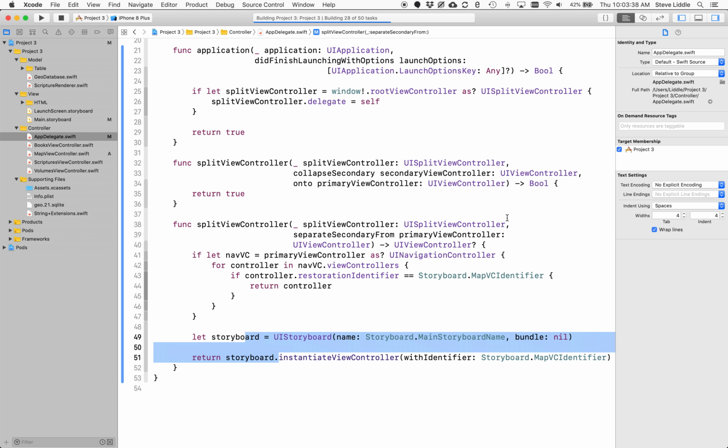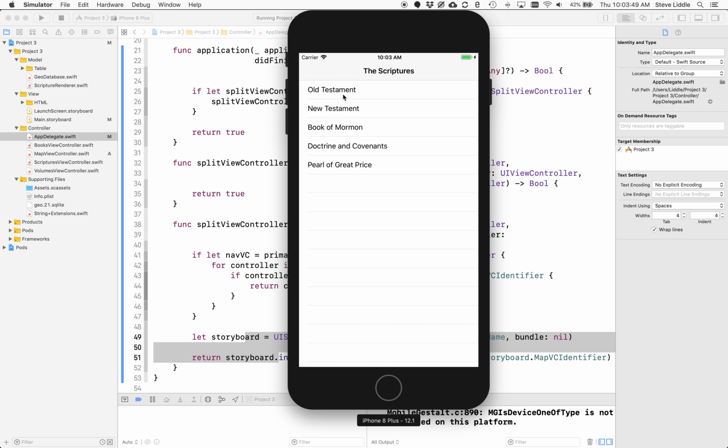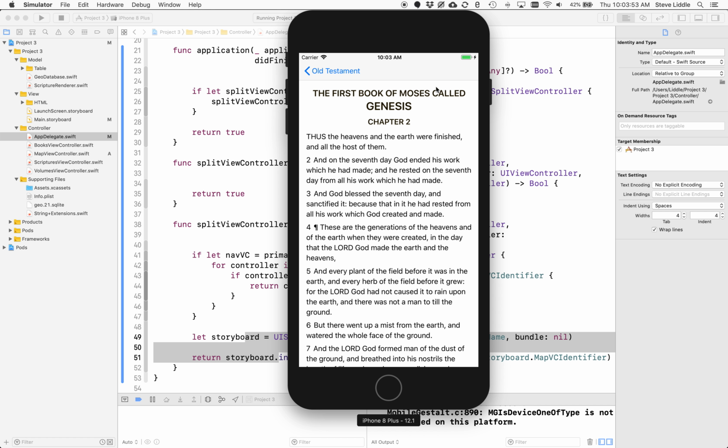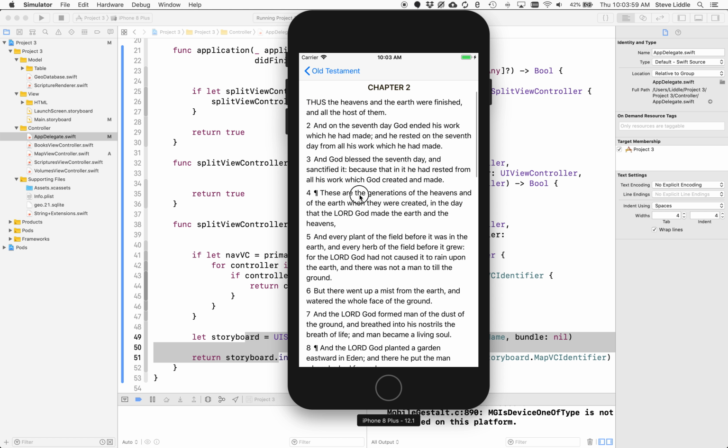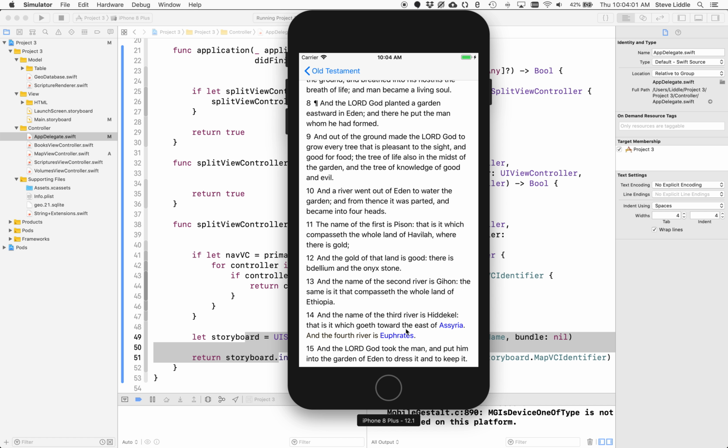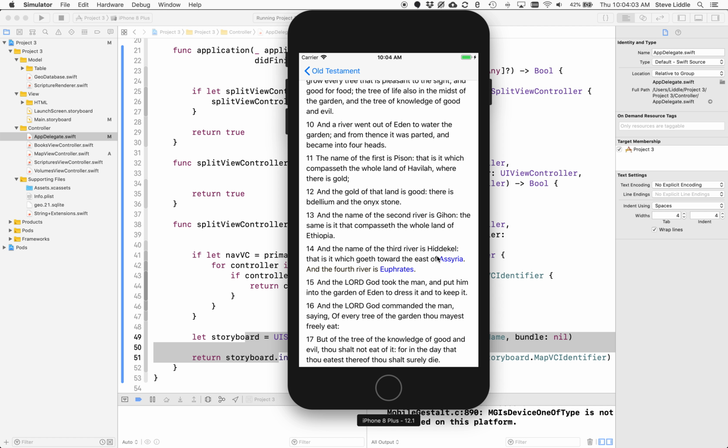And if I run, launching project 3. Okay, so now in project 3 you'll probably have a button over here that will let you get to the map if there are geocoded places, like we have in verse 14 here of Euphrates and Assyria.